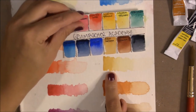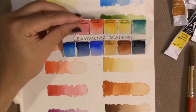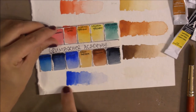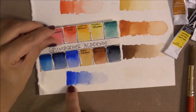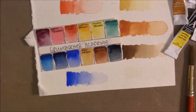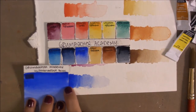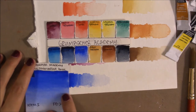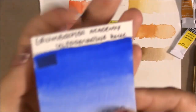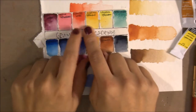The Raw Sienna in Academy is more intense and beautiful. The Ultramarine definitely wins out in Grumbacher Academy — the Cotman gets chalky brush strokes when you try for intense color, while these don't get chalky at all. The Warm Red in Scarlet Lake beats Cotman's Cadmium Red Medium Hue. The Indian Yellow is more intense and deep than Cotman's Cadmium Yellow.